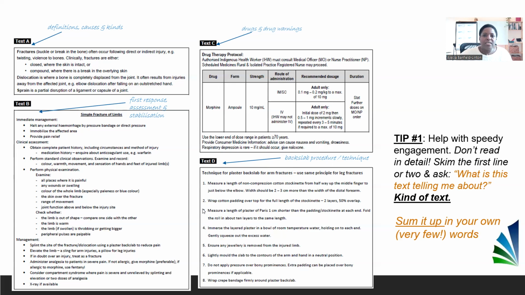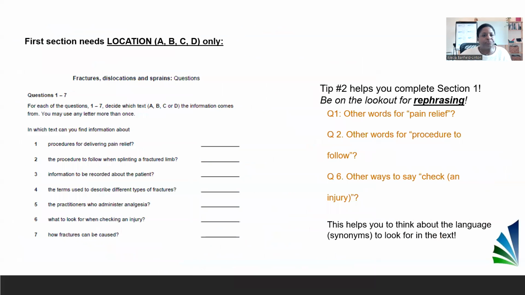This, with practice, you should probably be able to do in a minute or less. Yes, I know that sounds fast, but again, with practice, okay? If you need to, you can take 2 minutes, but you do not want to be dwelling on this for 4 and 5 minutes. Okay, you've got 20 questions. You need to get on it.